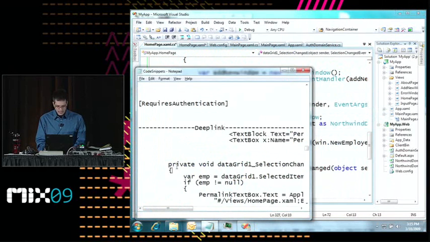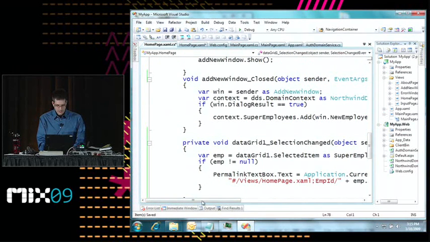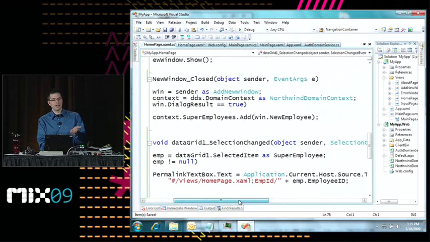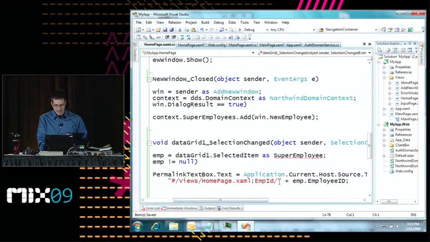And now it's very easy to construct a deep link. So essentially, all I'm doing is, sorry, it's not a deep link. Where's Austin? It's not a deep link. It's a permalink. Is that right? Right. Okay. Anyway, so I'm just going to grab the current URL of where the user is, and then of where the application is, and then I'm going to tack on some additional data. In particular, what the employee ID is. That employee ID part, I'm going to tack that on.